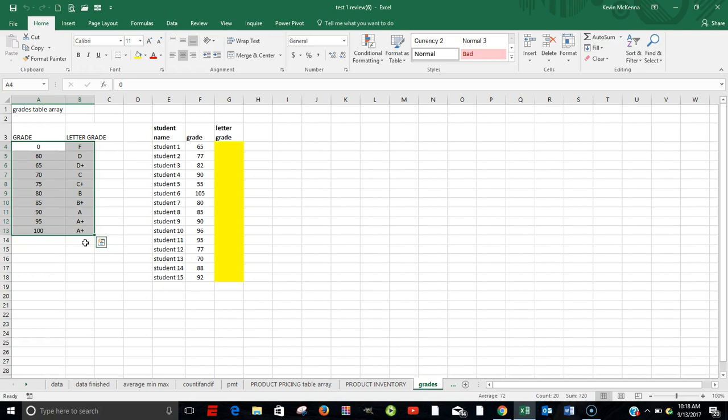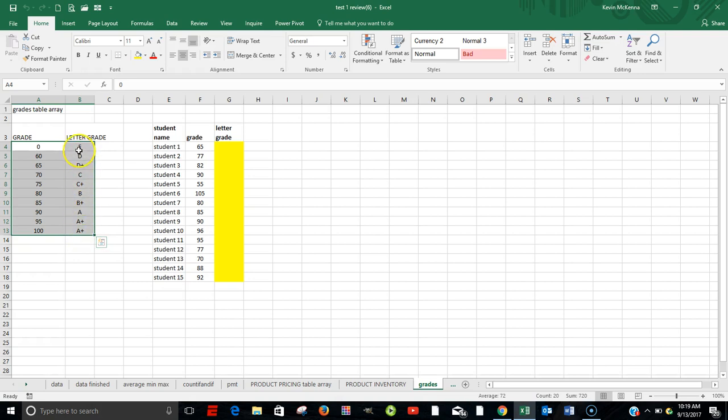It's also called, in VLOOKUP talk, the table array. The table array is the underlying table that makes VLOOKUP work. You cannot have a VLOOKUP function work if you don't have a table array. So our table array, once again, is this highlighted area from A4 to B13.